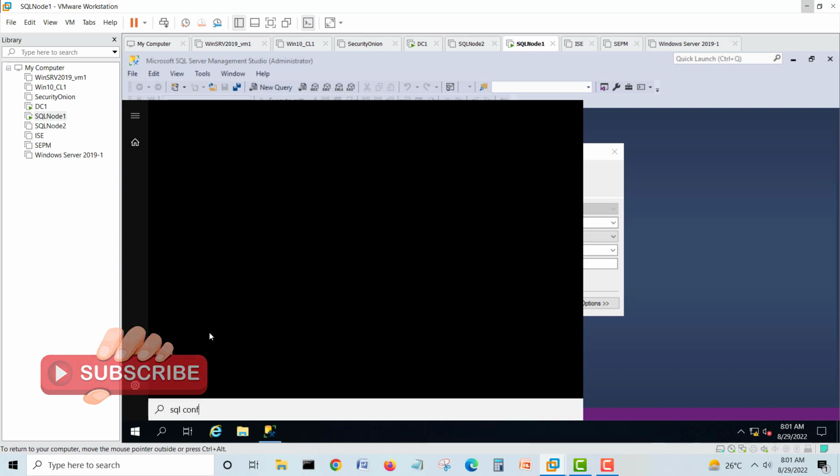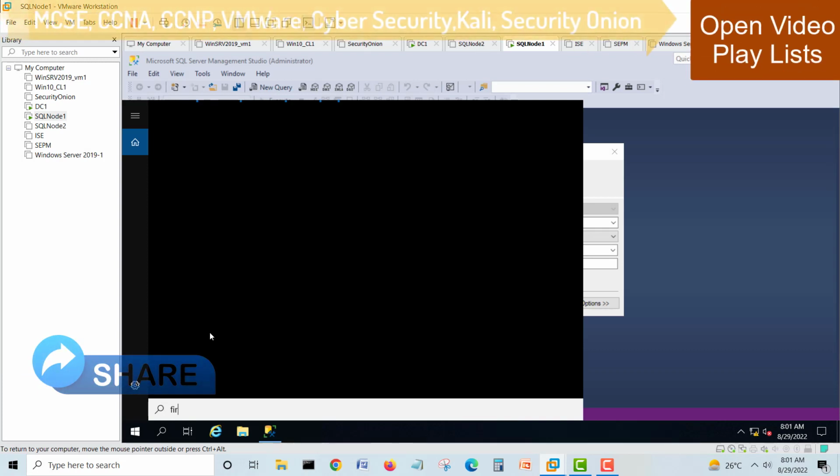It's 1433, so that one should also be allowed, or if you use any other port in your corporate sector for the SQL Server, make sure that port is also allowed in the firewall. So you have to go into the firewall.